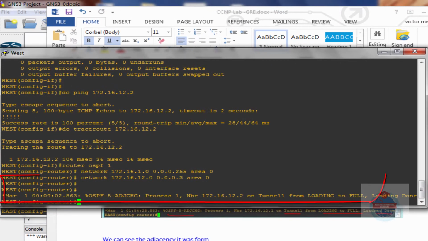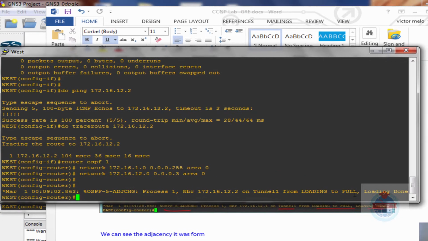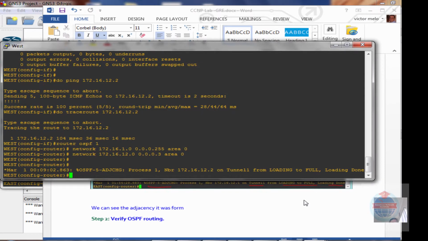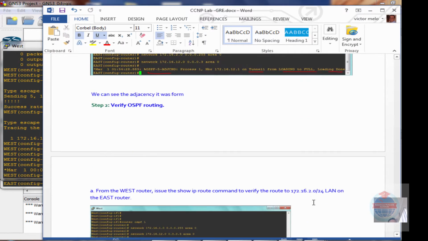In fact, let's double check. We can see that we have an OSPF process 1, and the values that we put over here are enabled through the tunnel 1 that we created, and now the loading is full and this exercise is done as well, guys.